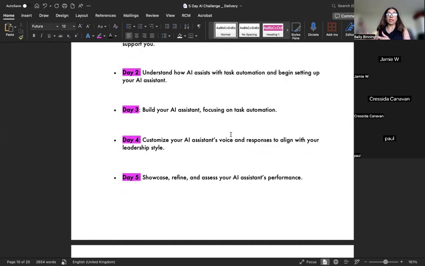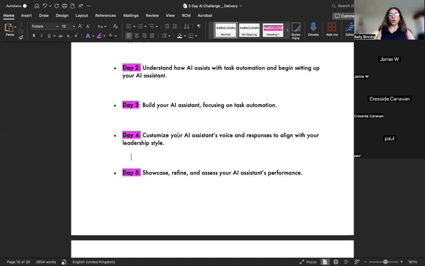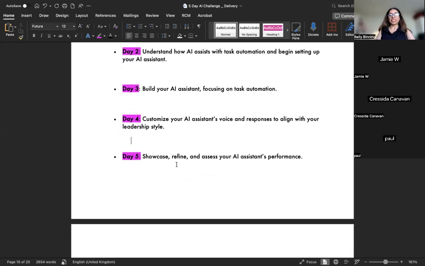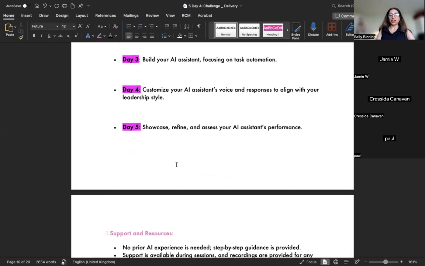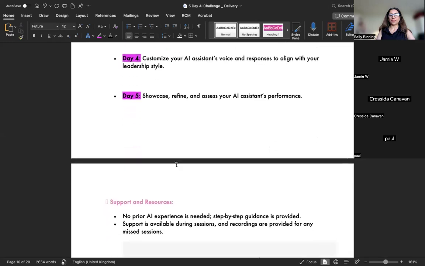You may have templates that you're going to be using, and that will help in creating your assistant. I'll set a task later on. We'll be checking that on day 4 to see if it really aligns with your voice. Is it able to respond to some of those questions that you put in there? And then, of course, there'll be a day 5 showcase, and there's going to be a prize as well.